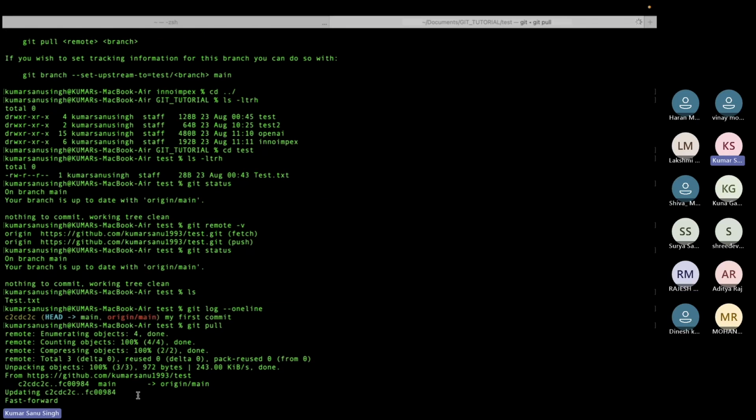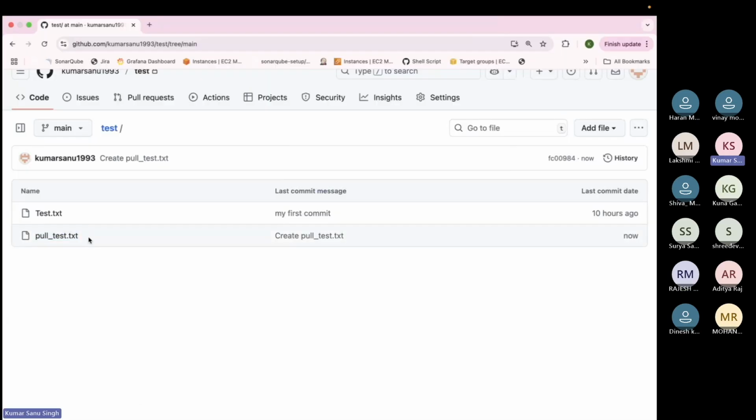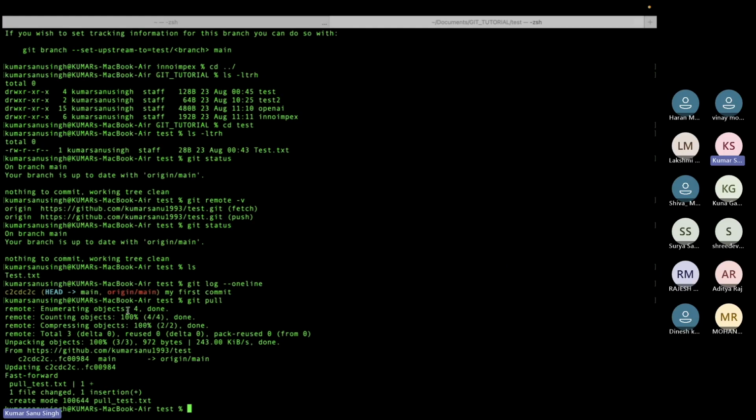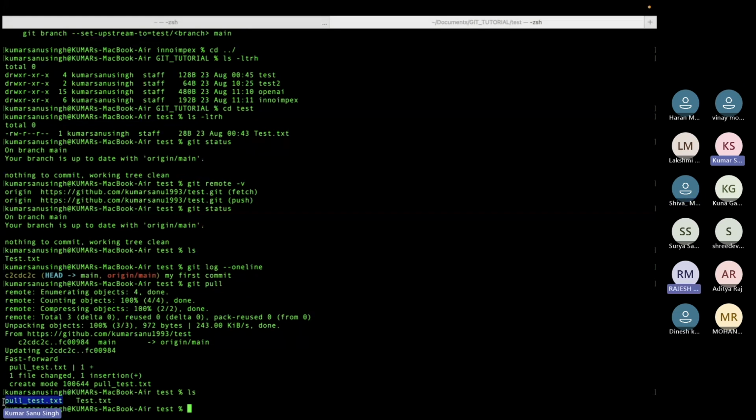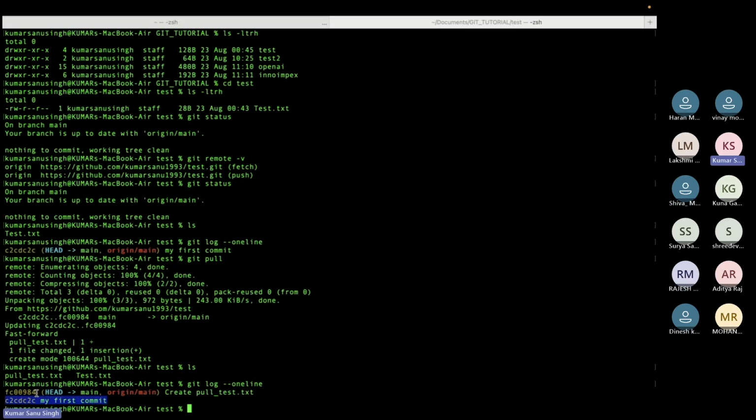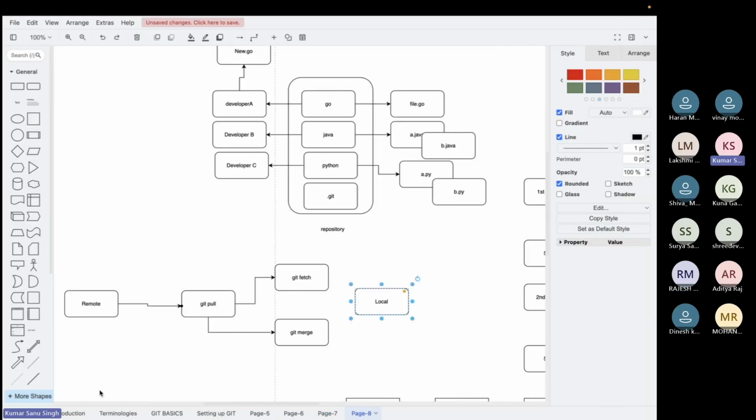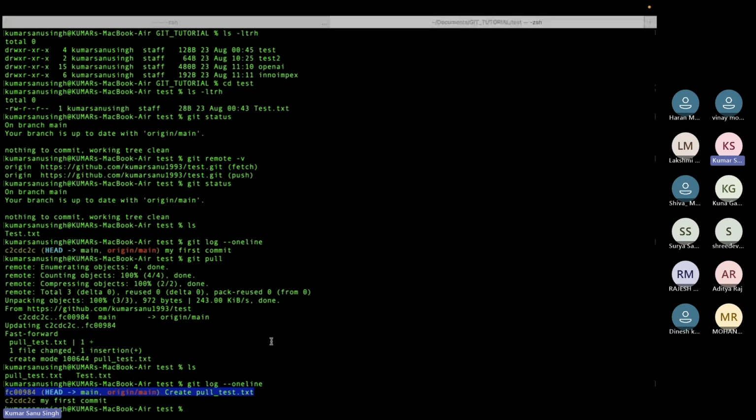So what did git pull do? Ideally, it should get this file and merge it with my current branch, correct? So if you see now, you got the file. And if I do git log with one line, how many commits will it show? 2, I think. Yes, 2. Why? Because it has got the latest change. So from remote we wanted the changes to be available in local, so we ran git pull. It did a git fetch, and it merged the changes locally on that branch.